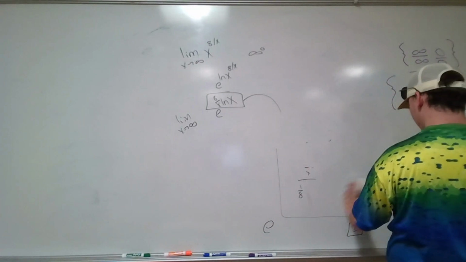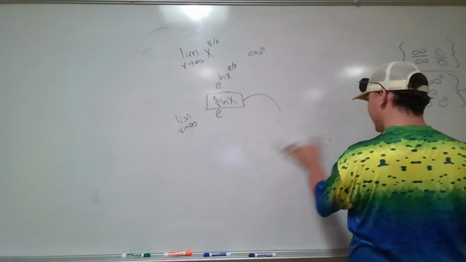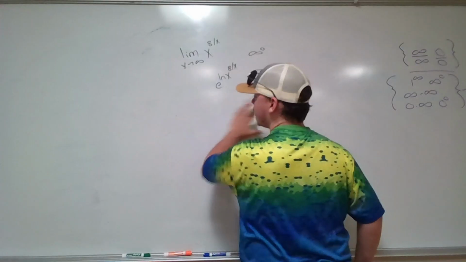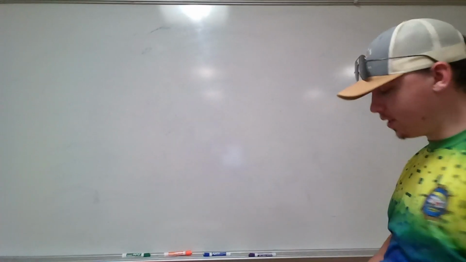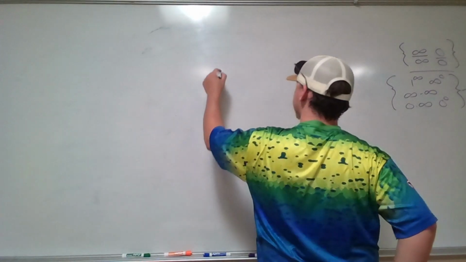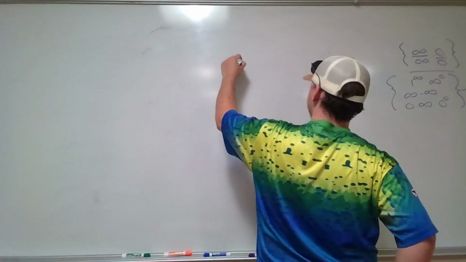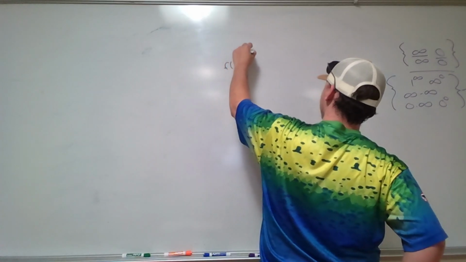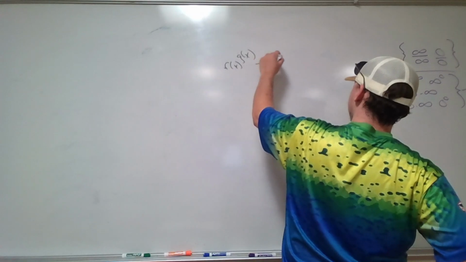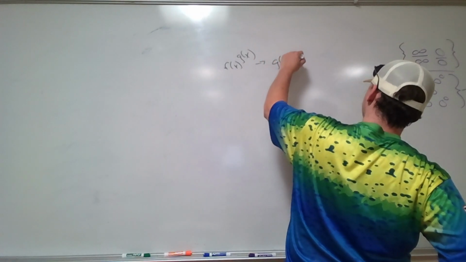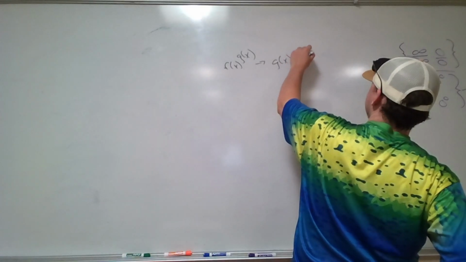So here, let's lay down a few ground rules for how to convert different indeterminates to other indeterminates. When you have an indeterminate form of an exponential, f of x to the power of g of x, the way that you break this down is g of x times the natural log of f of x.